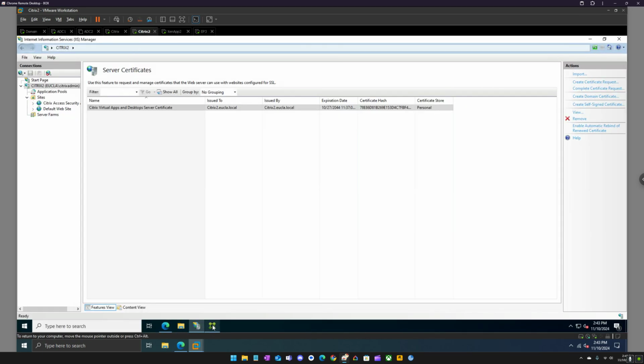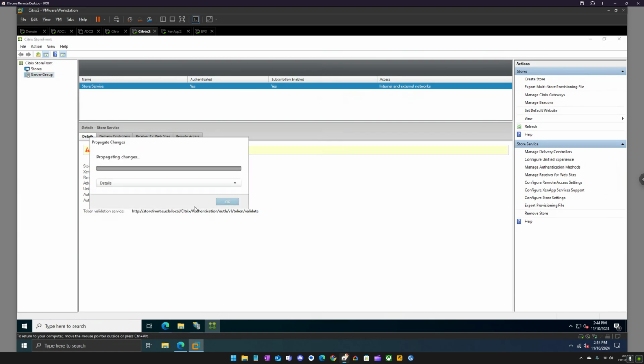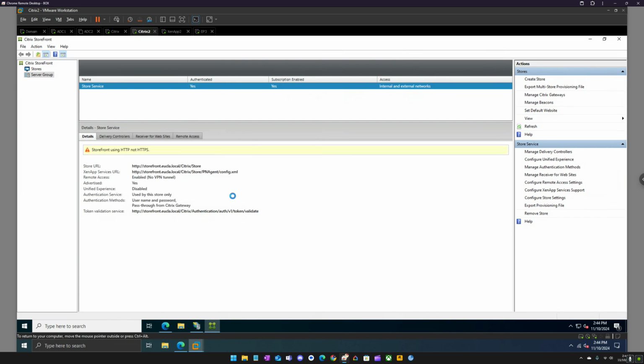And propagate. Don't know why we do that.